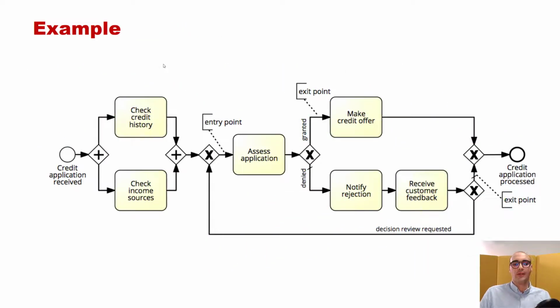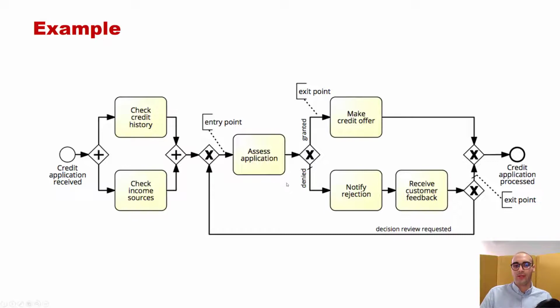To simplify the explanation of process simulation, let's assume that we have this event log of a credit application within an organization, within a bank. The application goes through, in parallel, check credit history and check income sources. Then there is an assess application activity, which is a decision-making point.